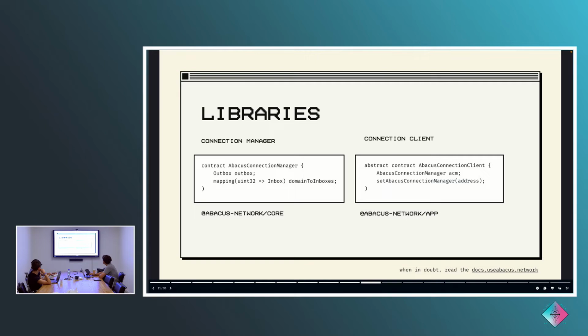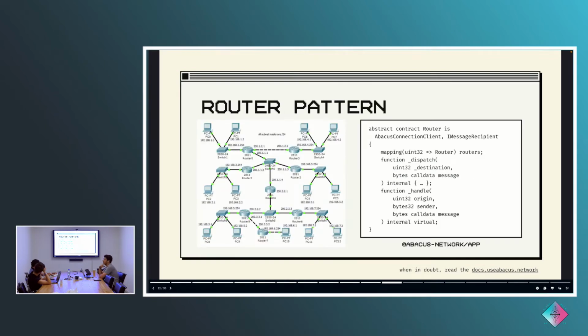And so then, getting into the types of application architectures that we think are conducive to building on Abacus, there is something we call the router pattern.